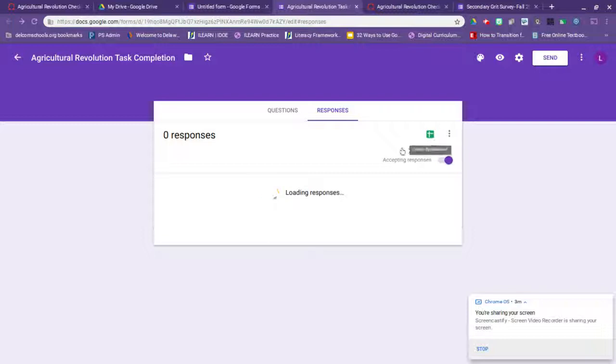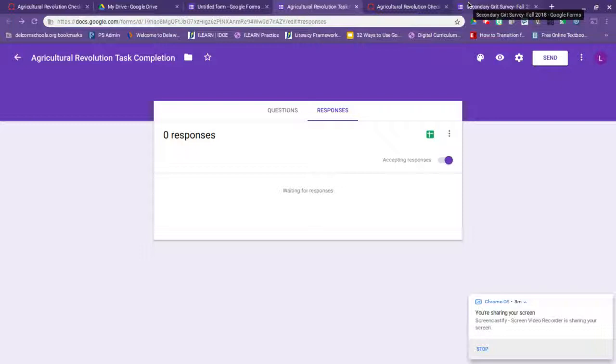But you've got two options. So you can either view them here, where they will give you bar graphs or circle graphs, depending on your type of response. Or if it's a text response, it will just be a list of whatever it is, whether it's names or it is their comments, anything like that. It will just be a list of that. But you can also get it as a spreadsheet. So we'll look at an example right here of one that's done.